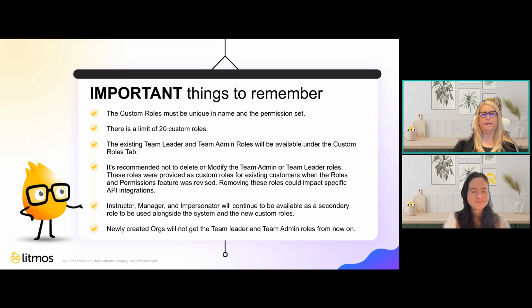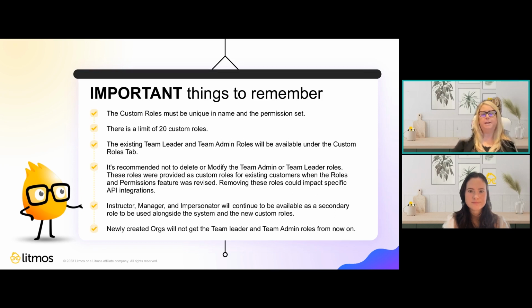We're checking that you don't have duplicate names, and that you don't have duplicate custom roles with the same permission set, because that would make no sense. If you had 20 roles with the same name, or several with the same permission set, that's not going to add any value. So we check within the system to make sure they're unique.